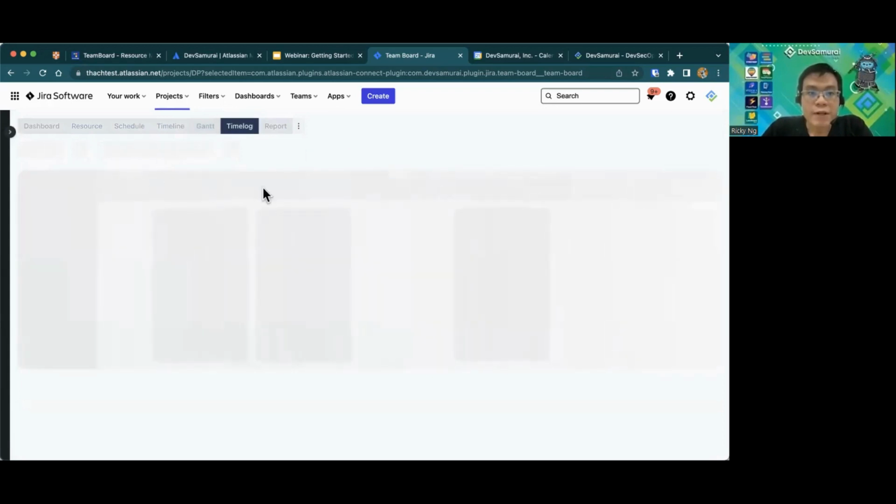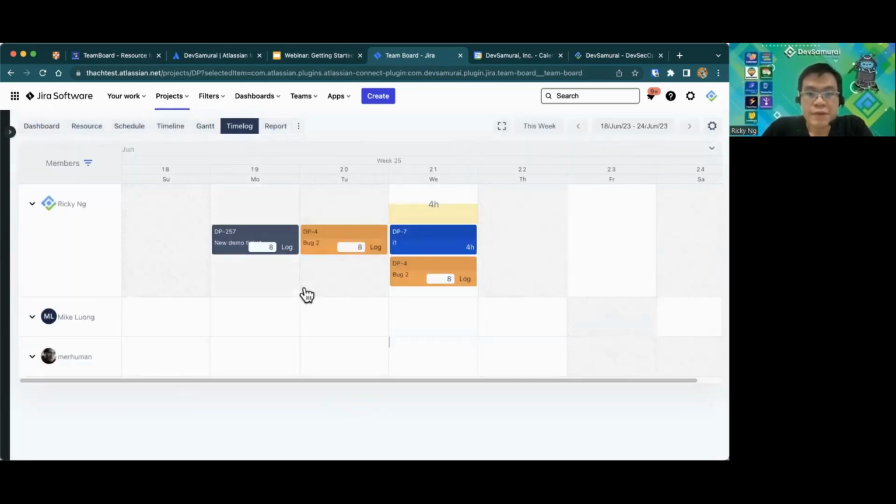The next one is for logging time. Currently we have two ways to log time for each task. We can log time on the issue detail page, or we can log it directly on this app, specifically on the log tab here. Say this one, I will log about 4 hours.